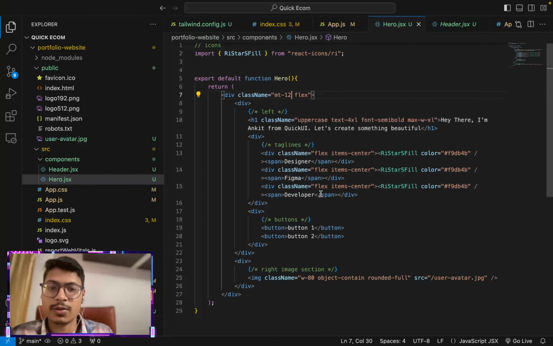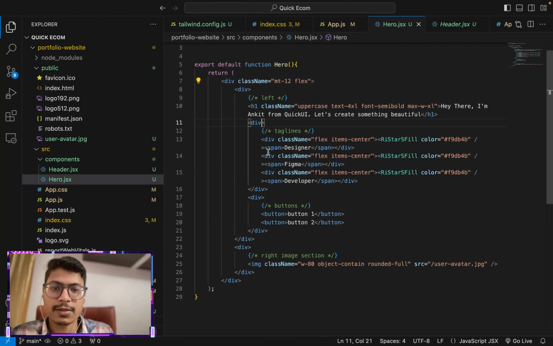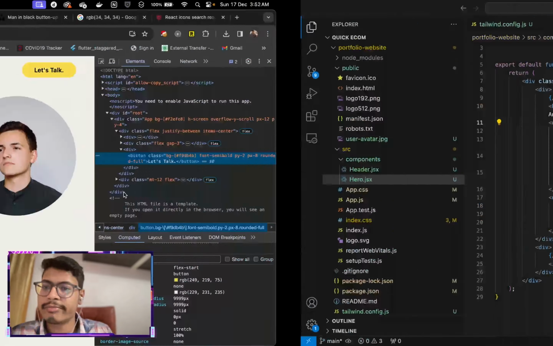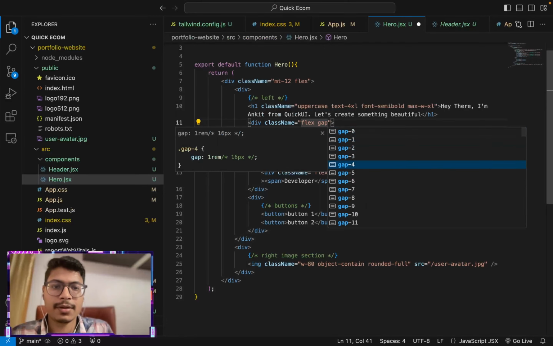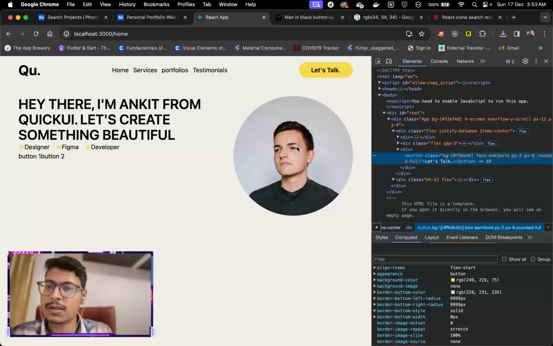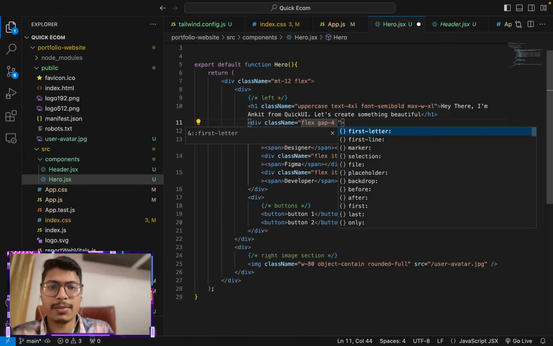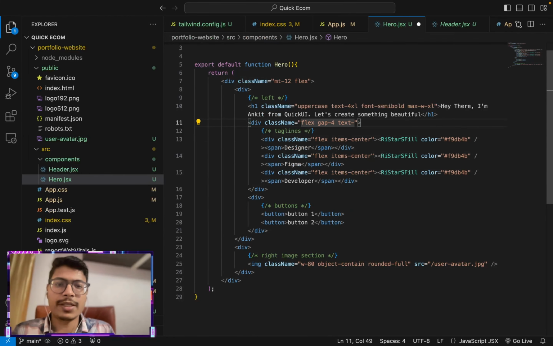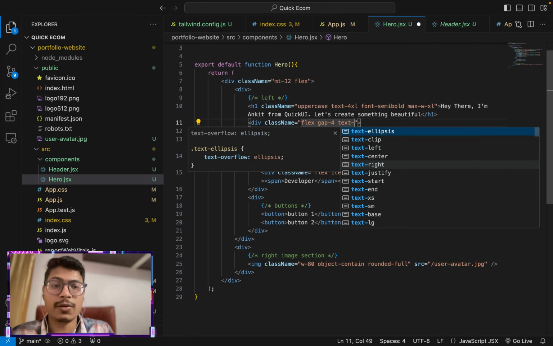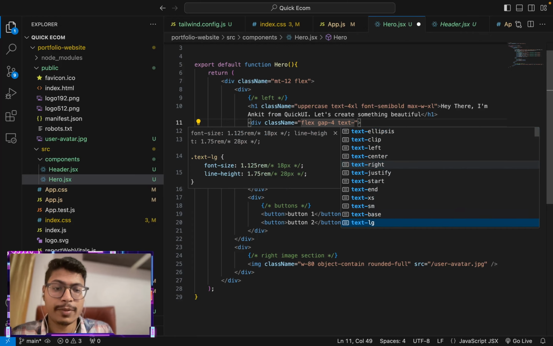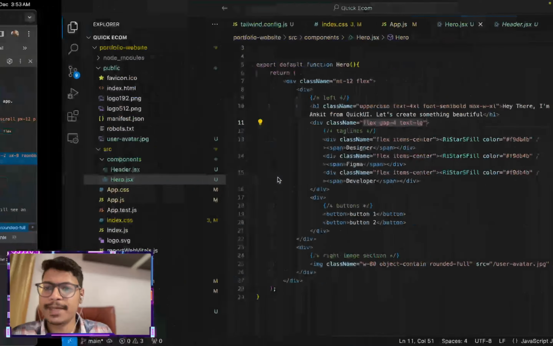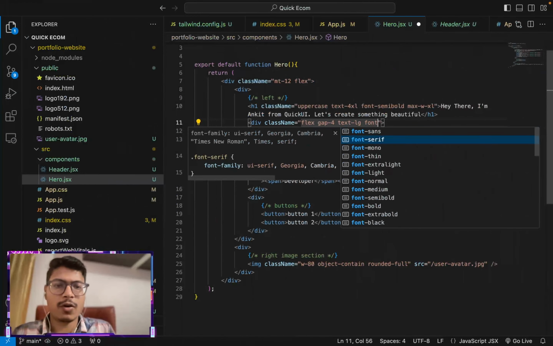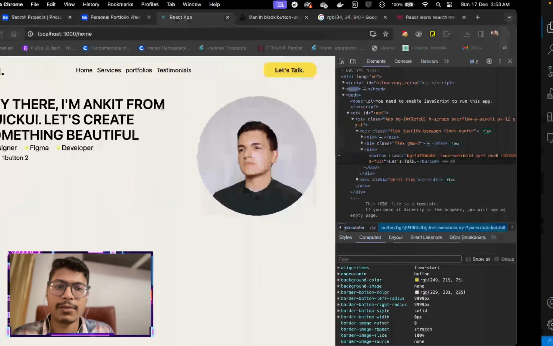Designer Figma. Okay, so the next thing is we want all these things in a single line. Let's make it flex and add a little bit of gap. 4 maybe. That works fine. Do we want to style this? Yes. Let's make the text a little bit bigger. So either we could have done it individually, but I didn't want to do it. So what I'll do is I'll simply go from here. So base, let's make it large. Better. And for the font, instead of normal, make it medium.